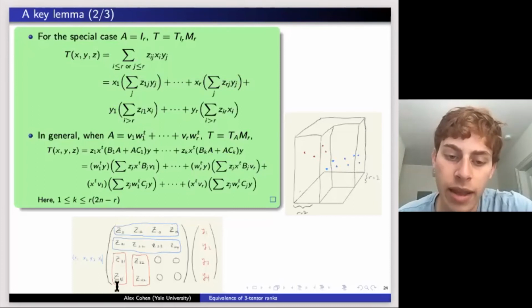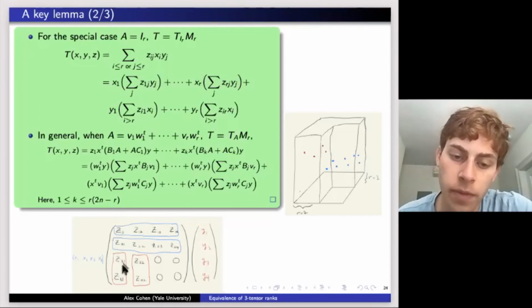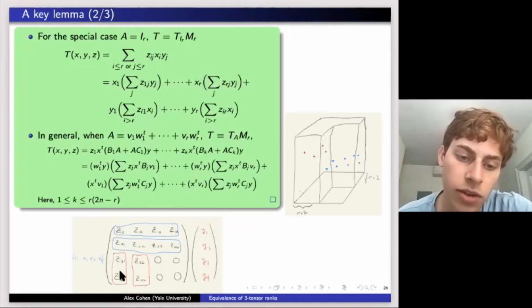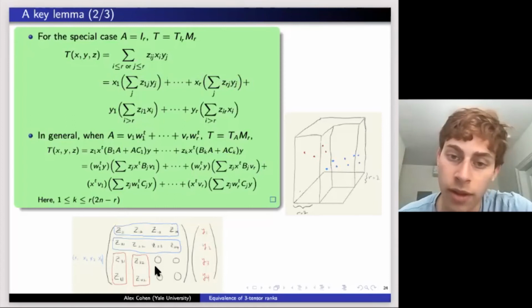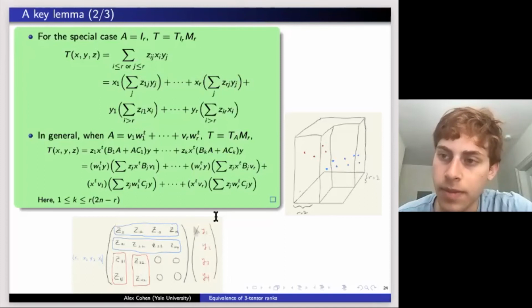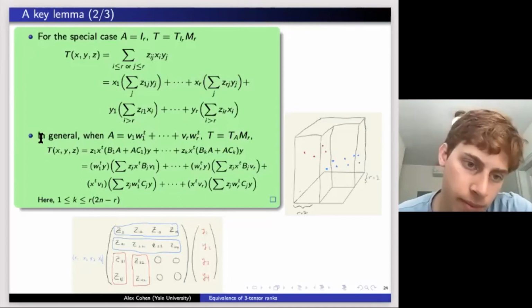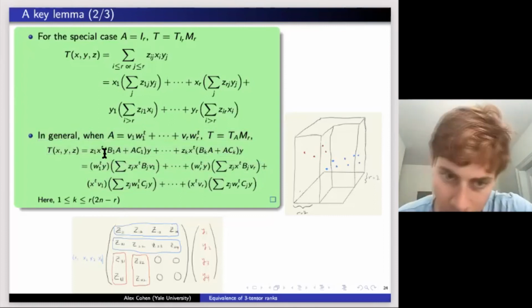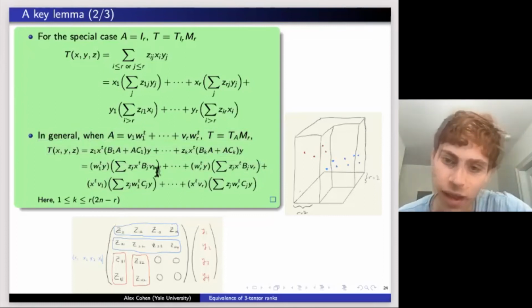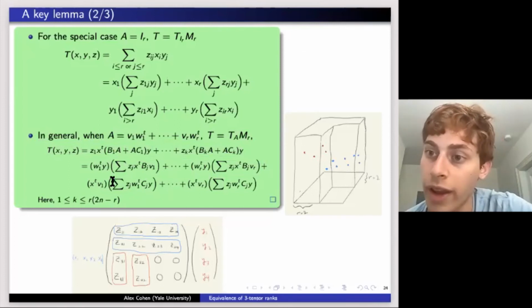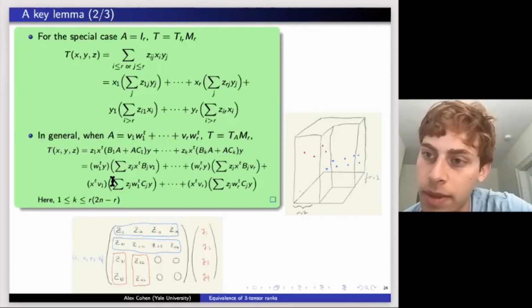And then what's remaining is this lower right corner, the lower left corner, and we cover those by taking y1 times these two times x3 times x4, and then y2 times these two times x3 times x4. And that same idea works in general. So you might not want to read all of this, but the point is that there's really nothing crazy going on here. We just write down a slice rank decomposition using our explicit description of the tangent space.